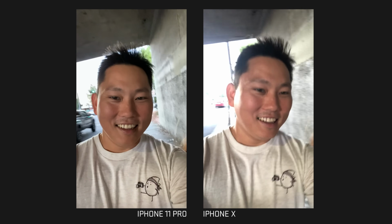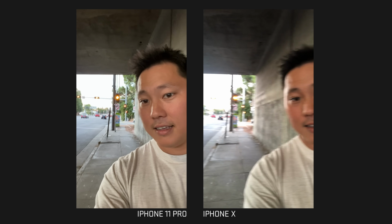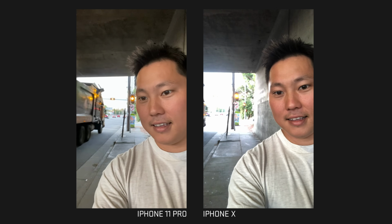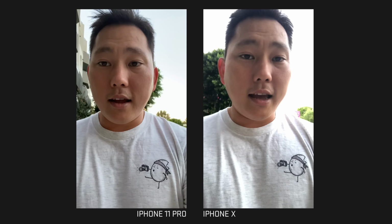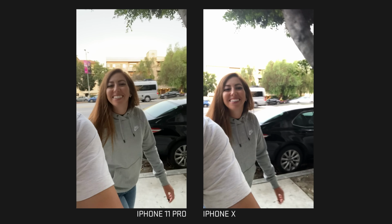Looks so much better on the 11. So this is a noticeable difference. You could also see it in the background of this shot on the iPhone 11. You can still see what's back there, but on the 10, it's completely blown out. And if you're walking while vlogging, you'll notice the stabilization kicking in more on the 11 Pro. With the 10, you feel every single footstep and bump, but the 11 smoothens that out a little bit. You can sometimes see the artifacts of digital stabilization kicking in here, but I think a majority of people would rather have that stabilization on and just deal with that side effect.